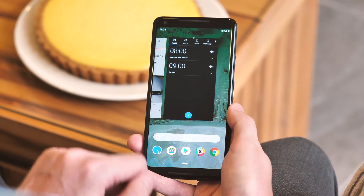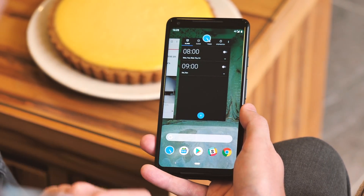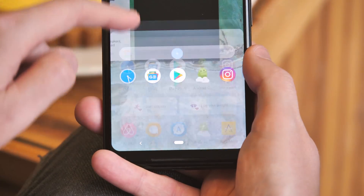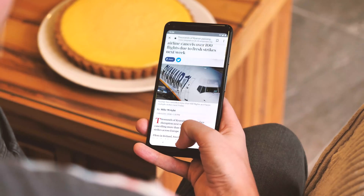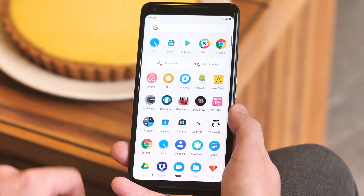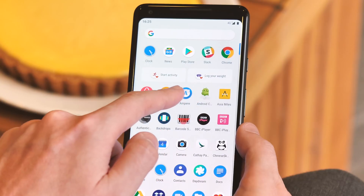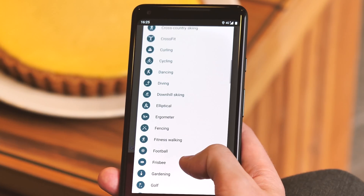With Gesture Nav on Android Pie things work a little differently. A swipe up takes you to your recent apps, which now scroll horizontally. Five app predictions appear down below, then swipe up again to get to your app drawer. A tap of course will always get you back to the home screen. While you're in the app drawer the Android launcher is now able to show specific actions within apps based on your usage — that could be a contact, a particular podcast or music playlist, or an email label.